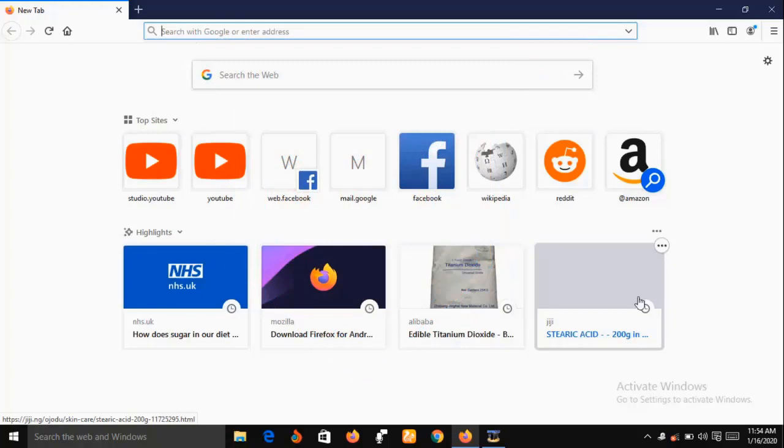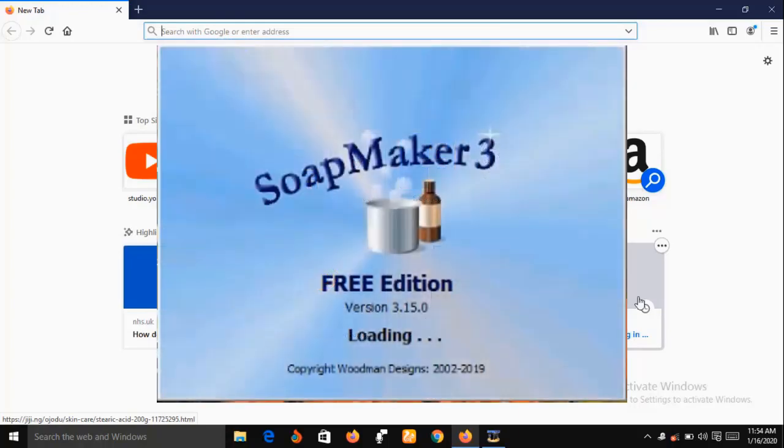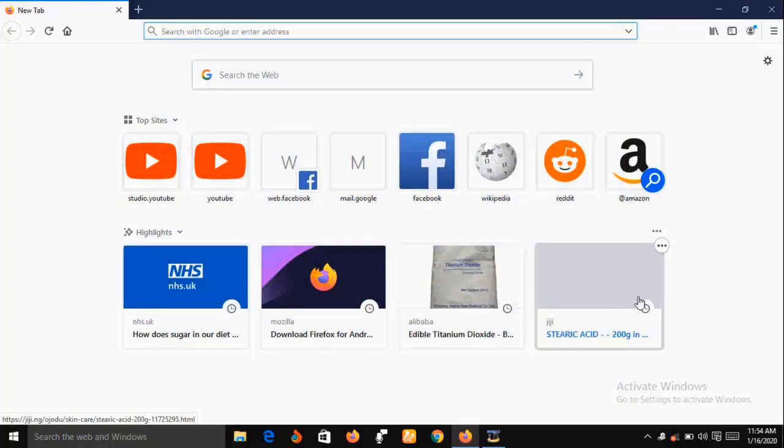Now let me quickly put a disclaimer here. Soap Maker 3 software is not going to prepare or make your soap for you. You will do all the mixing by yourself. But Soap Maker 3 software will take absolute care of the back end of your soap business. If you have been struggling with spreadsheets, paper records, or web-based live calculators, Soap Maker 3 will make it super easy for you and help you focus on a great product.